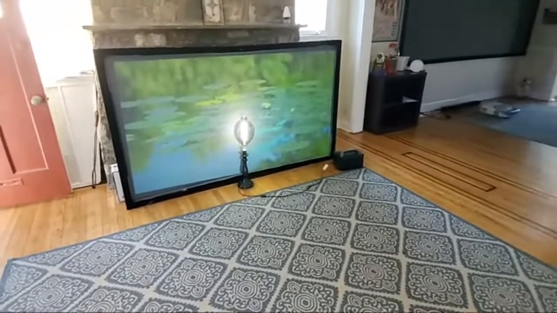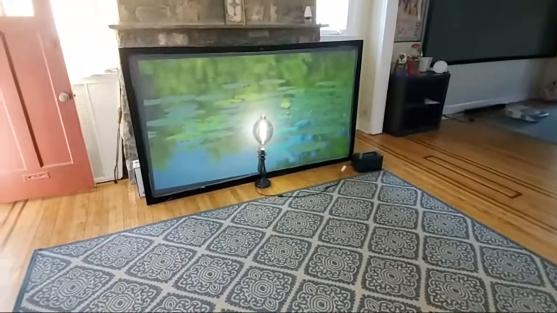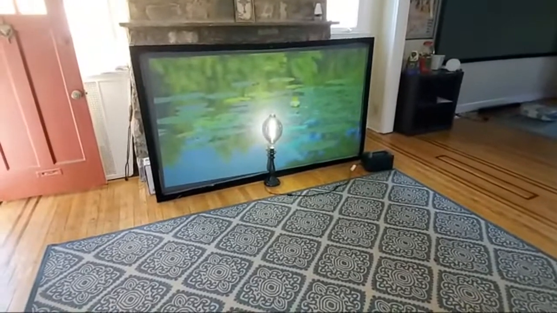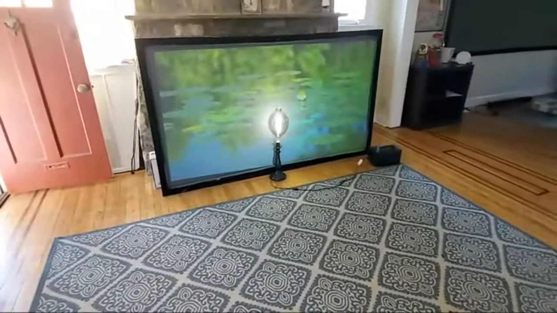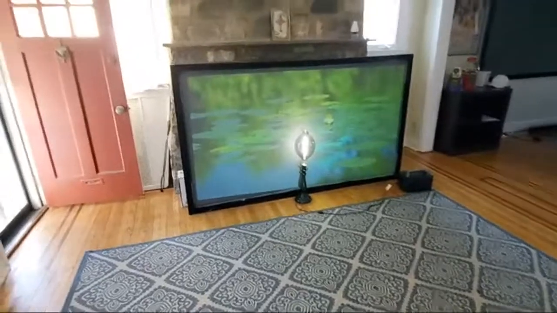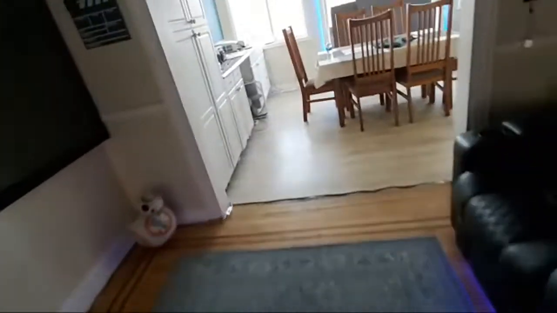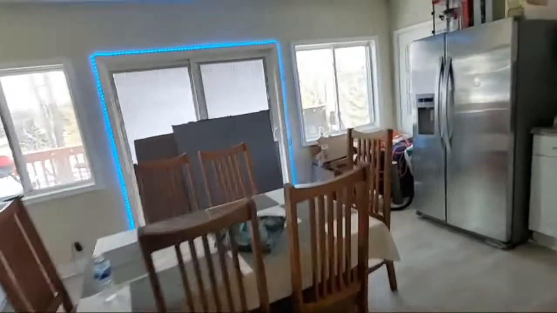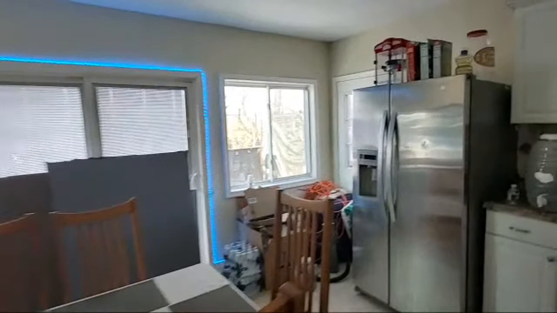I have a video of me starting from upstairs, walking downstairs, and showing off all my screens and then going out to the backyard. I have a screen in the backyard. I think you're talking about running all my projectors at the same time. No, I'm not doing that. It's too much. But I have demonstrations like that where I just walk through the house and show off my screens. We've got one sitting out there right now.